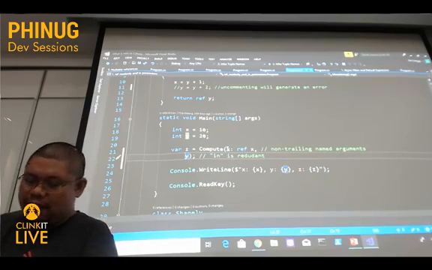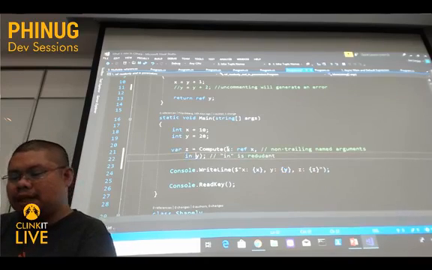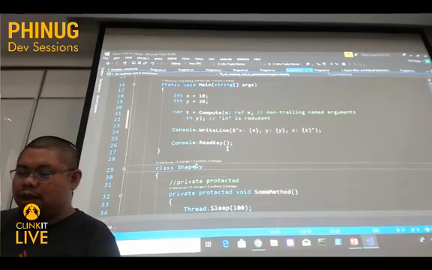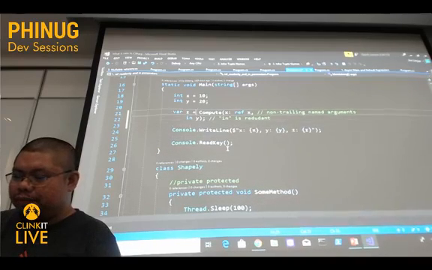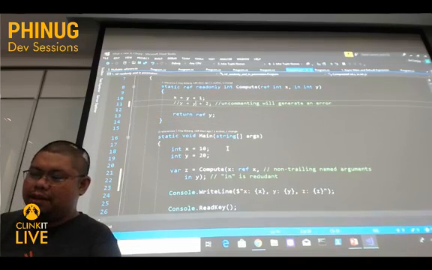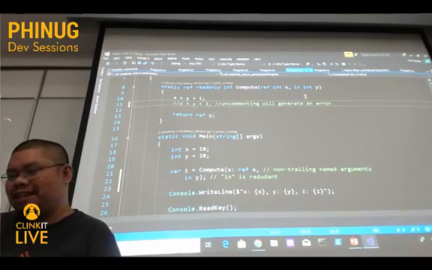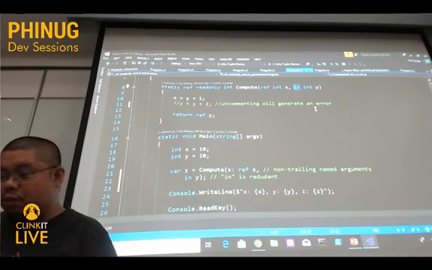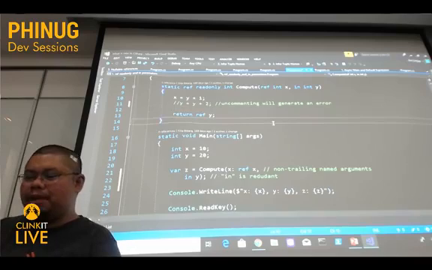So, in parameter pa rin yung babaksak. Don't need to put that there. So, non-trailing name arguments, tapos, in parameters na allows for read-only parameters.